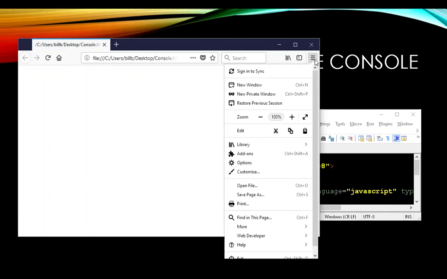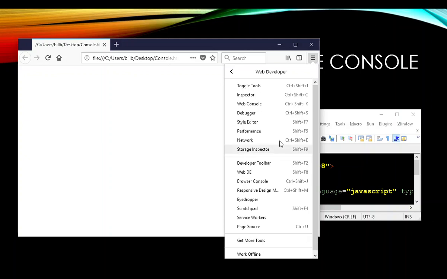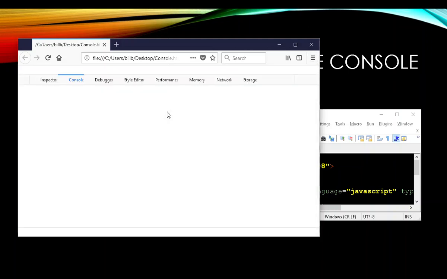Unfortunately, this is the default when you work with JavaScript: if something goes wrong, you just get silence, because it's not going to write something to the web page. That's not really what a normal user would want to see, errors popping up on their web page. So there is error information available, but not unless we ask for it. The magic thing here is I'm going to press F12. Or you can click here, Web Developer, and you can find these things here, the developer toolbar, through the browser console. I'm just going to press F12 because I think it's easier.